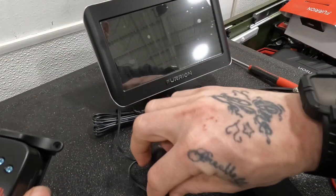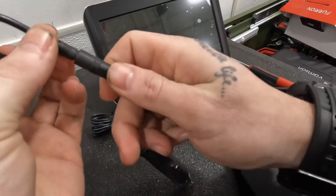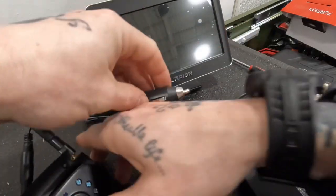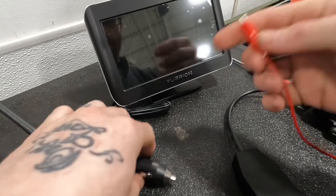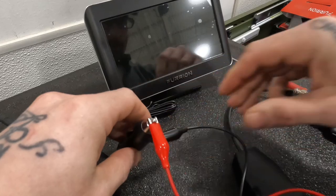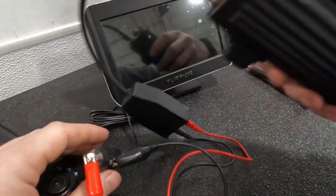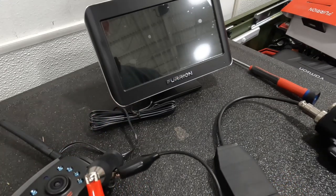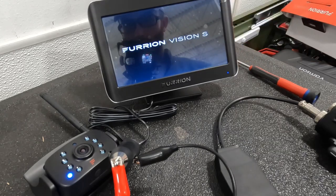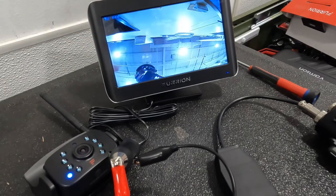Remember how I showed you the power adapter for the screen also has this coming out of it — that is so you can test the camera as well. Get that plugged in and we're going to throw power at this plug. Now if you have a 12-volt test plug or a vehicle to hook it to, that's great. I will be using my device here that runs off of a drill battery and I have momentary power or constant power — my buddy Chris Bean made it for me. So throw power at it. Camera's got power. Screen has power. They should already be paired, but the pairing process is very easy if not. And as you can see, camera's working. So we're good to install.